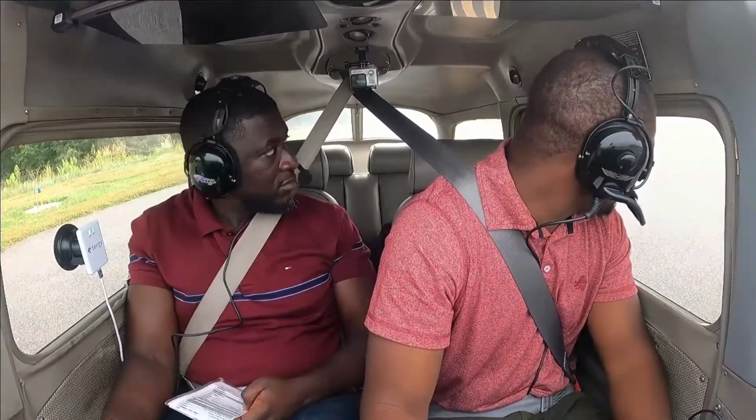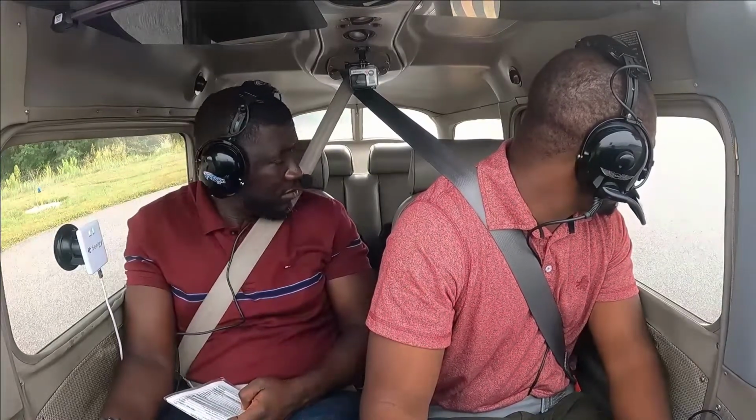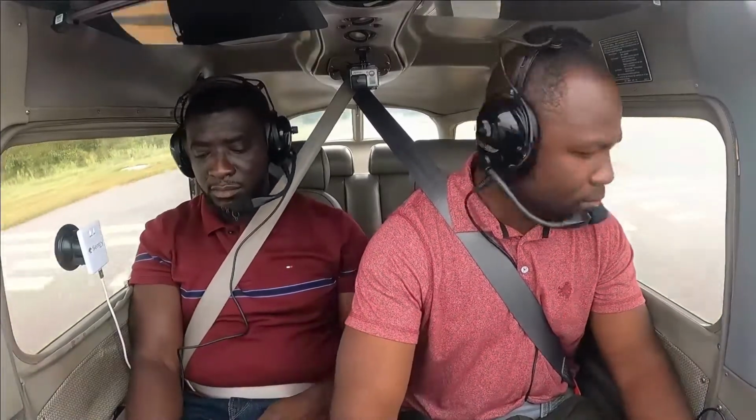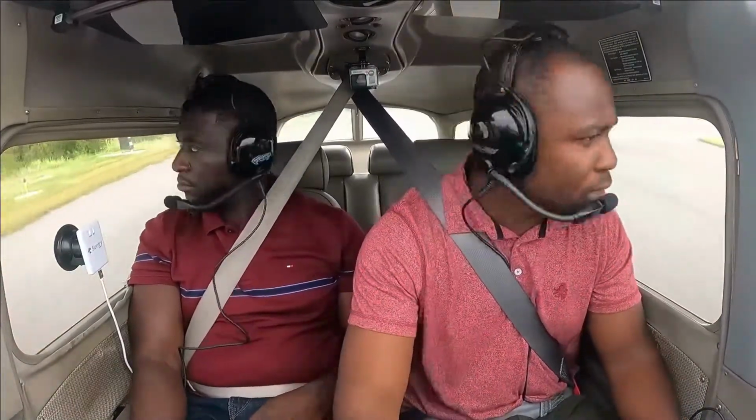We're ready for takeoff. Traffic still at 9400 Lima, left cross on runway 14. Yep, I'm just waiting for him to get off. Montgomery traffic, Skyhawk 2621 Zulu, departing runway 14 to the north, Montgomery. Traffic still at 9400 Lima, turning left cross on runway 14, Montgomery. All right, so all clear, the runway is clear.